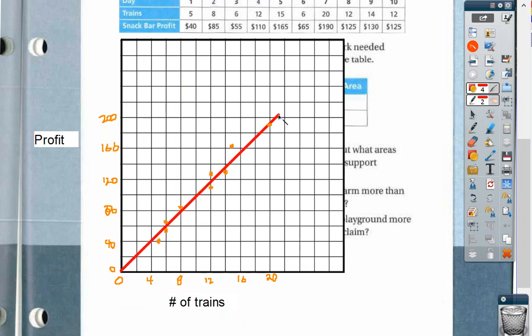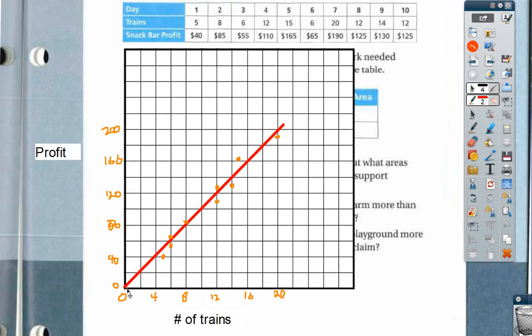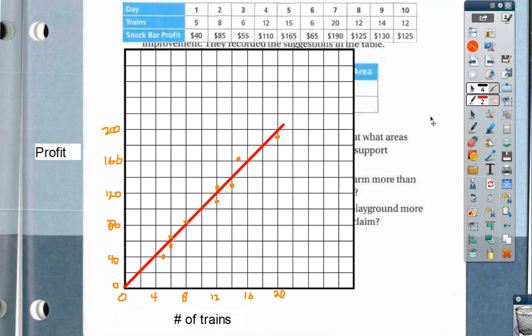So going through the data points, that looks pretty good, pretty good. And the reason why I like this line of best fit is, we're starting at 0, which is an easy number to deal with, and I have a bunch of grid points that I can use, which makes my life much, much easier.